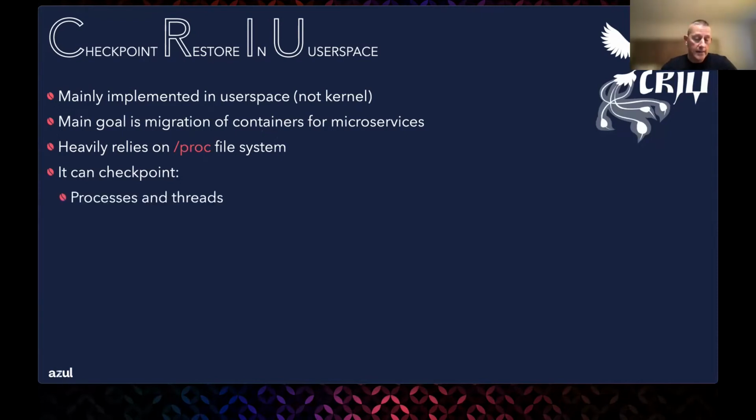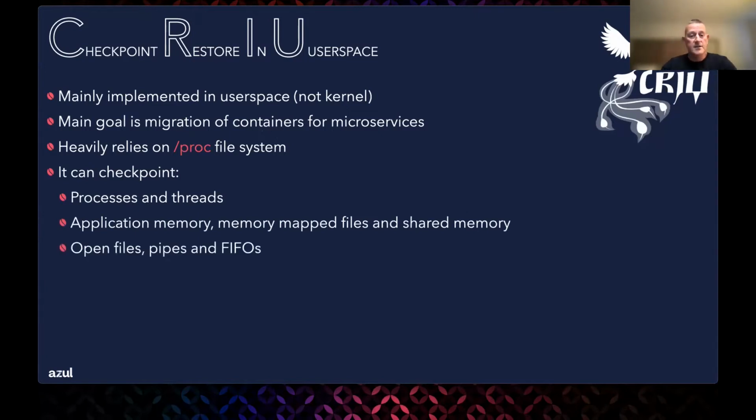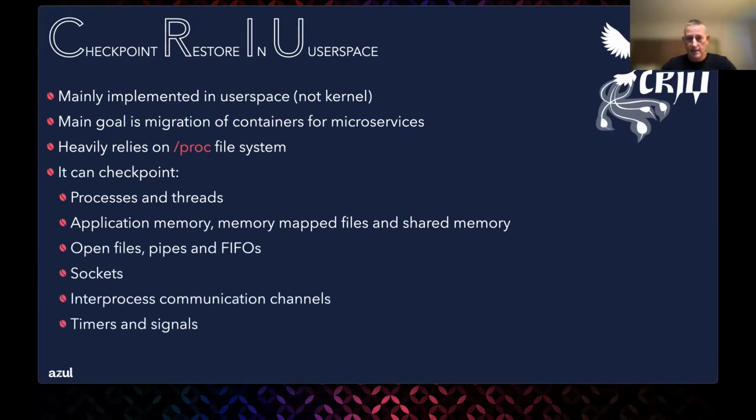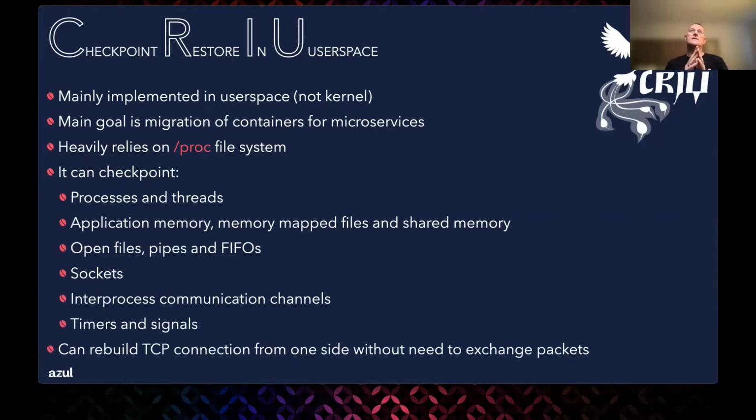So it can checkpoint processes and threads, application memory, memory map files, shared memory, open files, pipes, FIFO, sockets, inter-process communication channels, timers and signals. And it can rebuild a TCP connection from one side only, so you don't have to do all the handshaking, right? It can do that from one side, which is quite impressive.